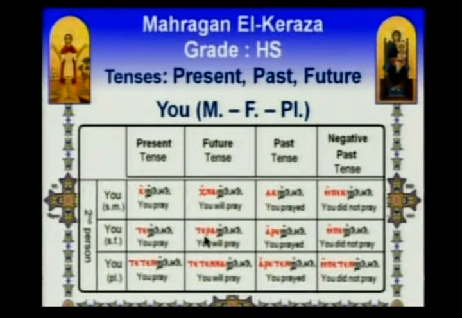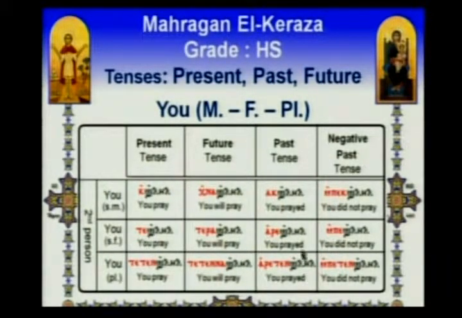So this has to be a little bit different, so you can tell this is addressing a girl that you will pray. It would be te ra eshlil. And for the plural, the present te ten. For the future, it is te ten na, with the na added. So it's very simple here.